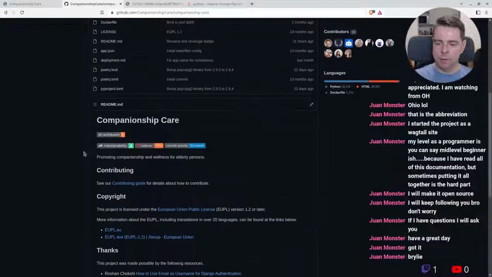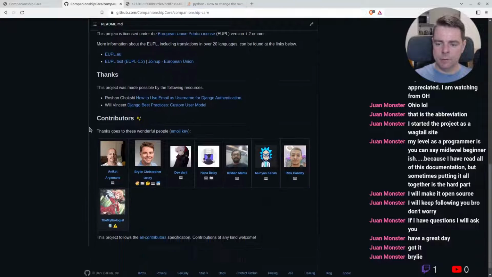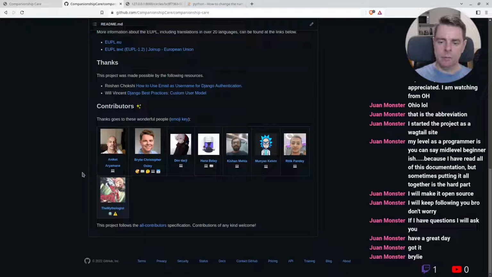We're following a method called all contributors. You can see here we've got 8 total contributors so far, and we're affirming and acknowledging that there's more than one way to contribute to open source projects. Code is very important, and in a lot of ways code is what open source is based on, but I think open source is also based on community.